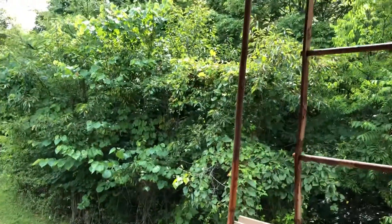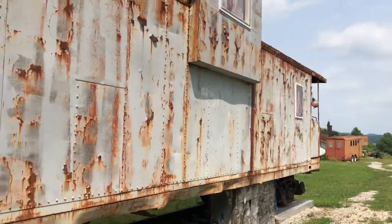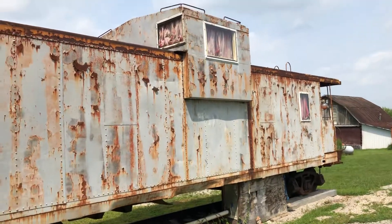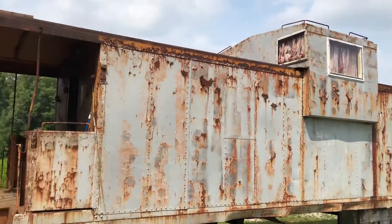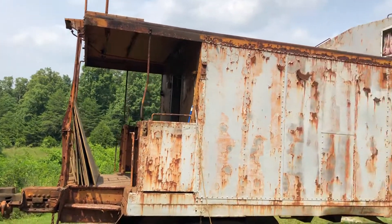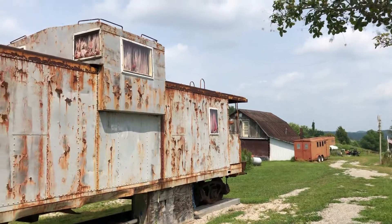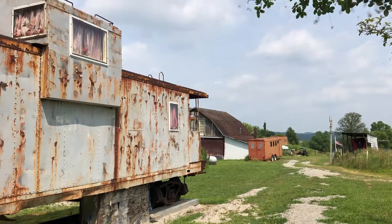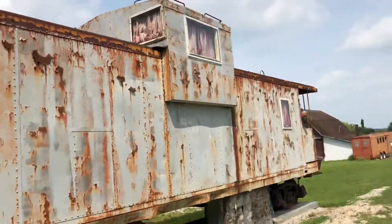Just a reminder of what Little Caboose looks like on the outside. They've got stuff scattered around out here, getting ready to work on some things. For those of you who are new to my YouTube channel, this is an Illinois Central extended porch caboose given to me by the Paducah and Louisville Railroad, who inherited a lot of Illinois Central equipment. Little Caboose looks pretty rusty and needs some work. Friends are going to be helping with repainting the outside. The plan is to repaint it with its original Illinois Central paint scheme, not the Illinois Central Gulf, because there are a lot of cabooses in this area that have the ICG paint scheme.